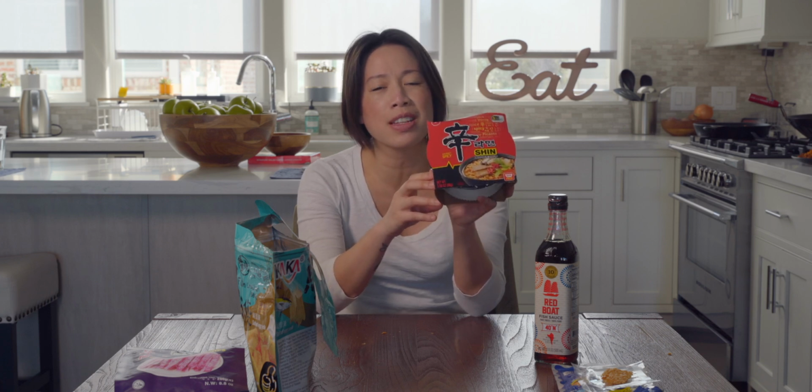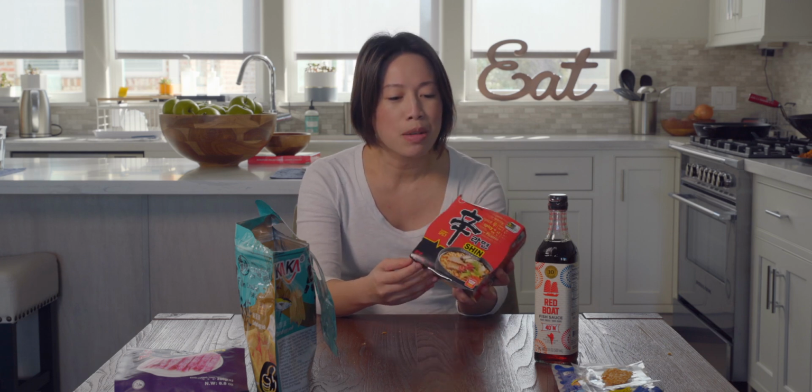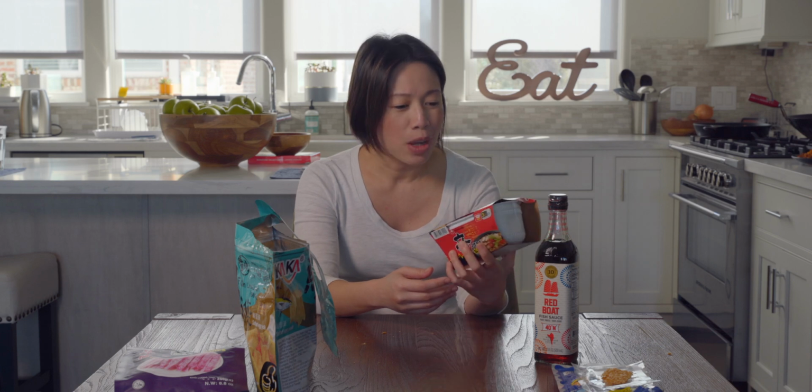I didn't grow up necessarily eating this. I don't think I discovered this until college, and once I discovered it in college, of course, I fell in love. It's pretty spicy, so sometimes I only put half of the spice pack in it, but I like it because the noodles are kind of chewy. There's a lot of savoriness to the broth, and every time we go on a snowboarding trip, we always pack a bunch of Shin Ramyun bowls and cups to eat in the cabin after a day of snowboarding because it's hot and it's warming of the soul. We always just have Shin Ramyun around the house, so it's one of my favorite instant noodles, so I had to definitely include that in my Yami snack box.